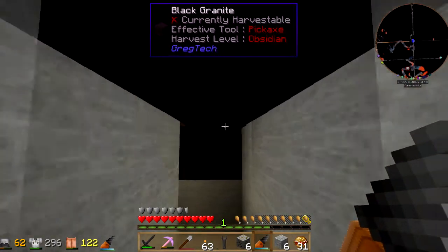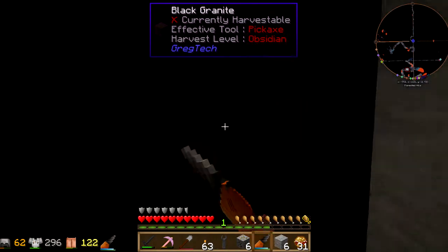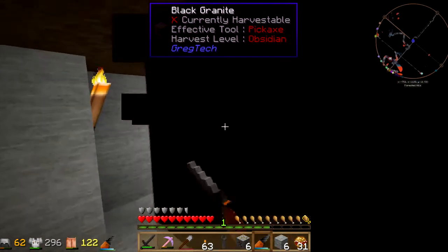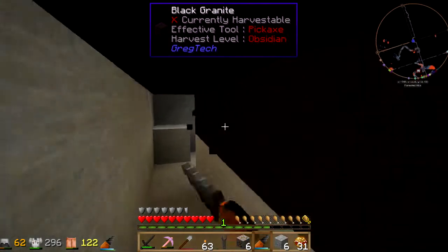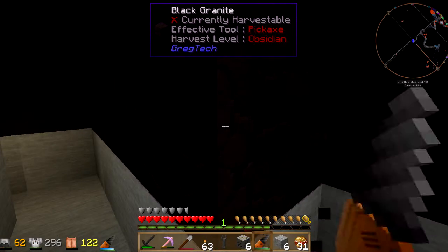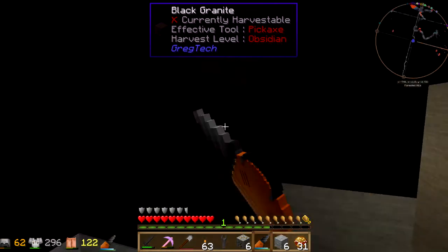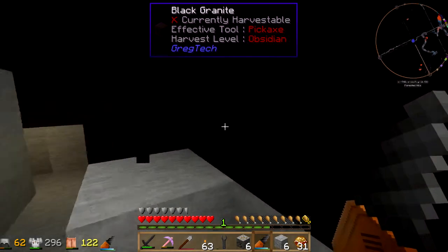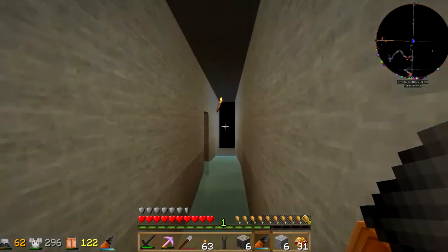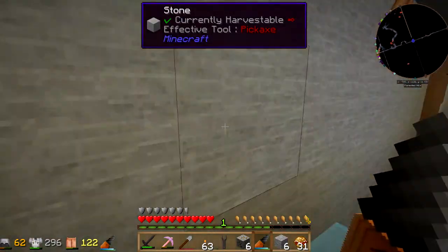Oh, right here it is. Aww, it doesn't cut through it. Apparently I need a better material. I looked at some of the other materials. Why did that one break? Oh. It eventually did, but not very good. Yeah, I need a better tool than this already. I can't do obsidian with this thing.